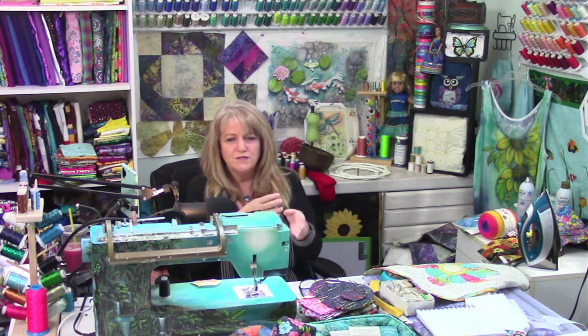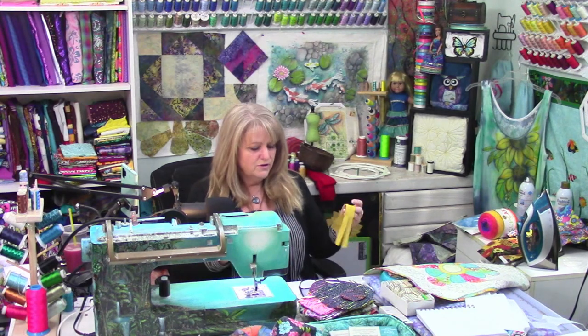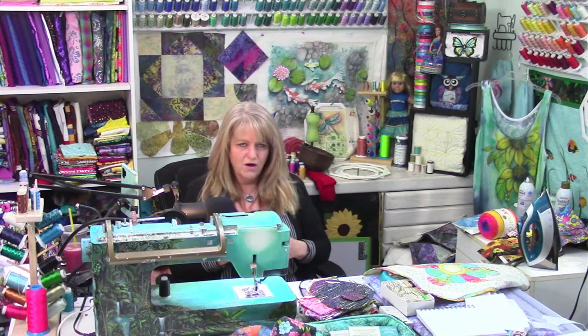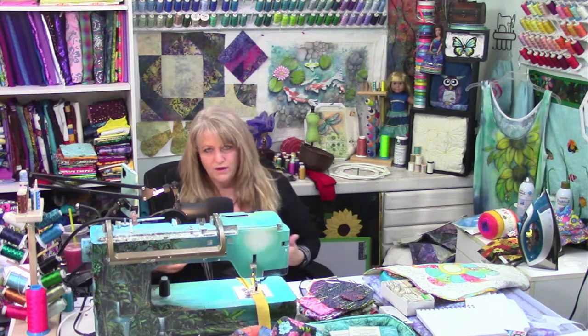The tension of a zigzag stitch using one bobbin causes the fabric or the stitch to tunnel in, right? But the wire on the satin edge foot stops the fabric from tunneling. So if you were to try this without our foot, and I could do that for you a little bit. We'll do that. I'll move the guide wire over and do a little with this fabric so that you can see what would happen without the guide.